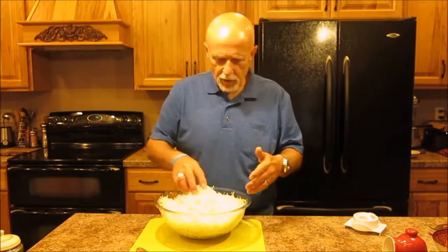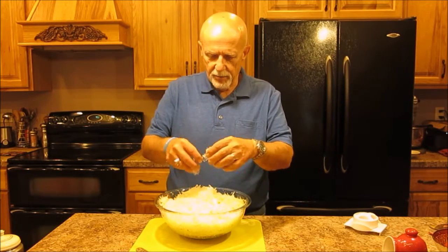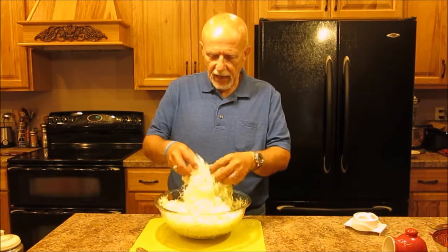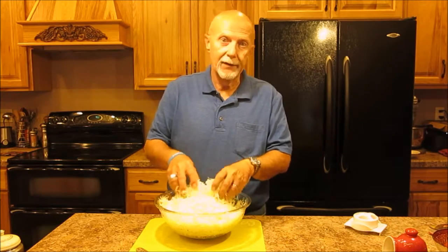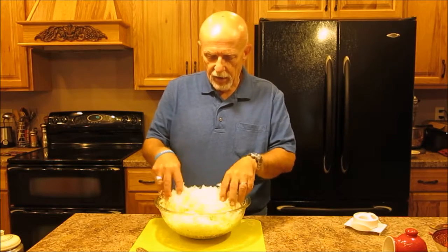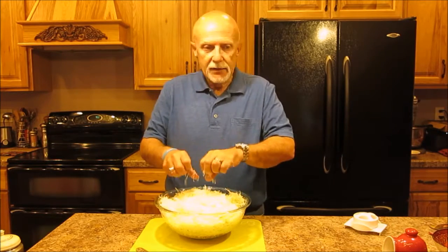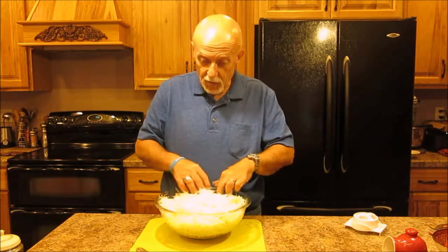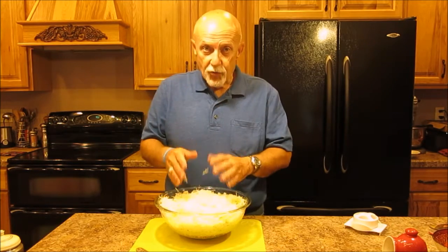Okay, so I have finished up shredding the last of the cabbage that I had. I've got to go to the farmer's market and get some more. A couple of heads of cabbage don't go very far when you're trying to fill up a 5-gallon bucket. So I've got it shredded.